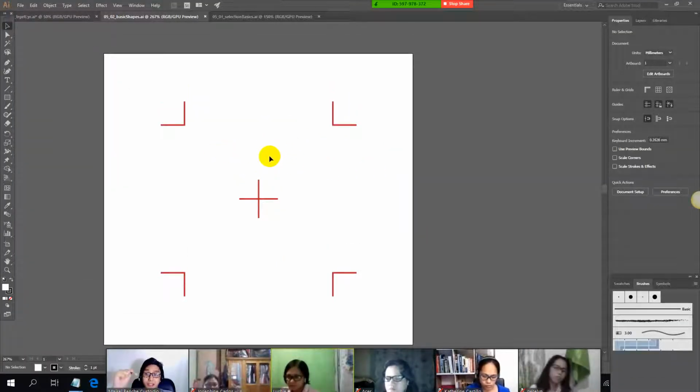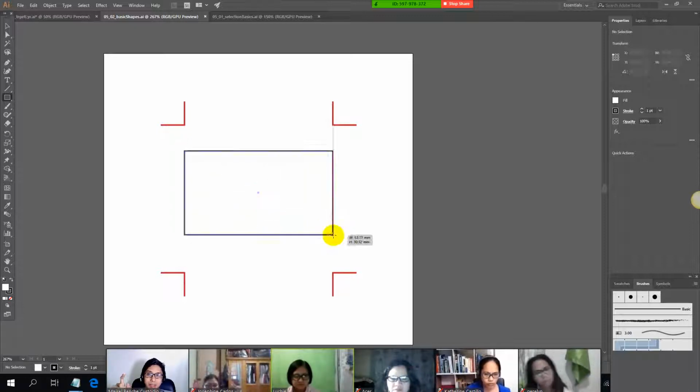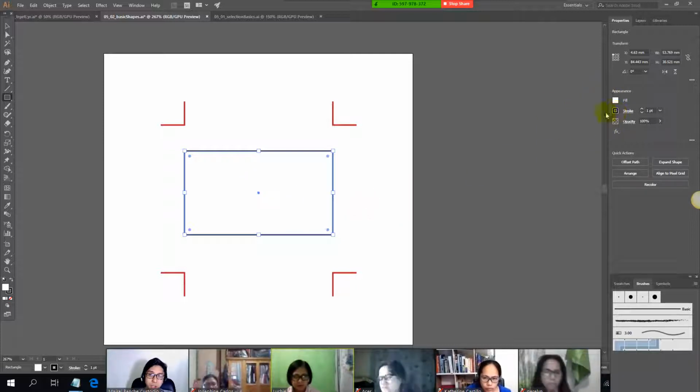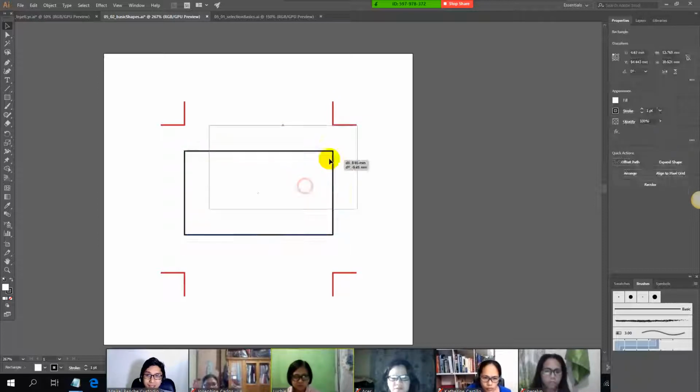If you click on letter M, you will automatically select the rectangle tool. Okay, that's a rectangle tool na tayo. When you move your mouse, if you click mo sa isang area and you move it like that, you create a rectangle just like that. You see? No? Now, since yung fill dito is white at saka yung stroke is black, you can see na black siya and white. Do you understand?